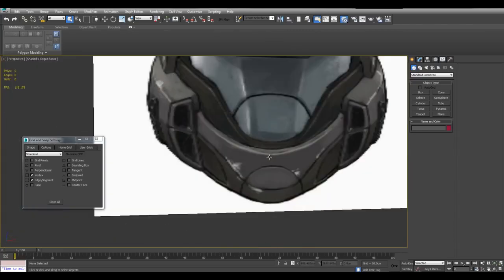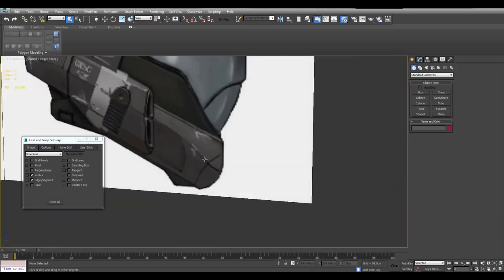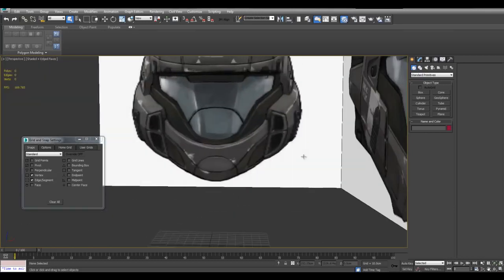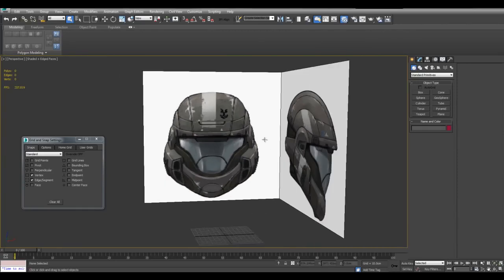You can see here on the front, this line here, it goes up, and then we have a second piece right here, a separate piece. But notice how on the side image this line goes here and then just kind of intersects with this line here. So it should be going up here as well. So every concept art isn't perfect, there are differences here.